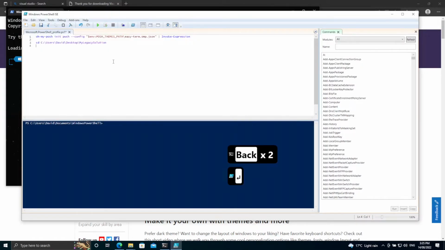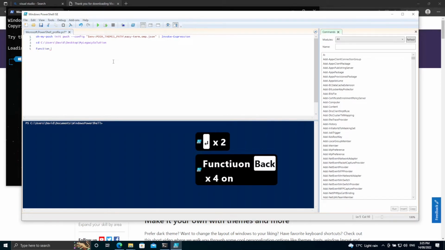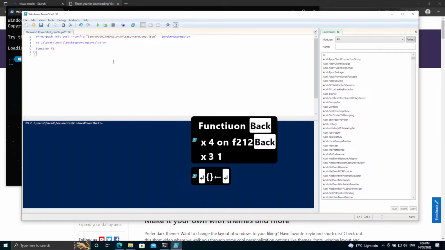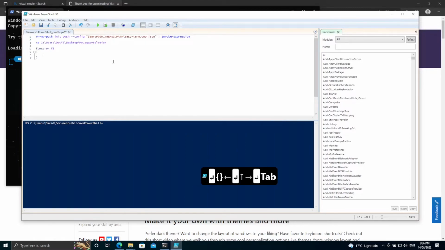So here I'm going to say function F1, and then put curly brackets, and then I'm going to say I want to execute MS Build and pass it some parameters. So let's find MS Build.